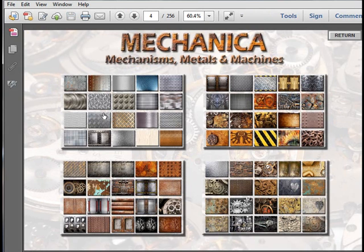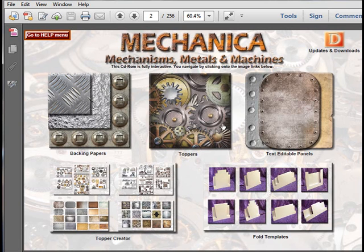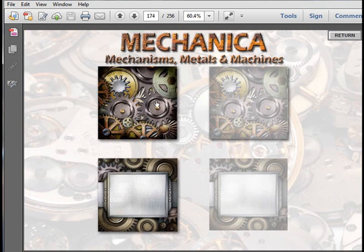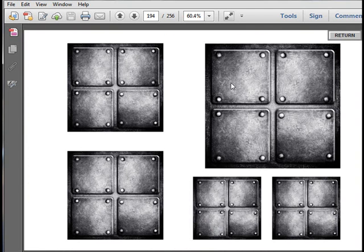So I said lots and lots of lovely things on this CD. It's an unusual one because it is a resource CD, but you can also make beautiful cards, but I haven't pre-designed them as such. Although that said, you could use some of the beautiful backing papers, and if I go to the toppers here, you could also just put those on, and it's really up to how you want to use it. But because we've got these as a graphic element, let's just say take this one, we could take the little pictures and put 4 little pictures into the graphics package. Now you can't do that with this because I'm not in the graphics package, I'm on the ordinary CD.